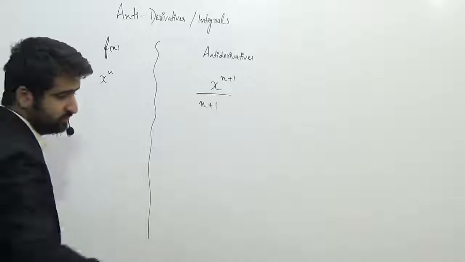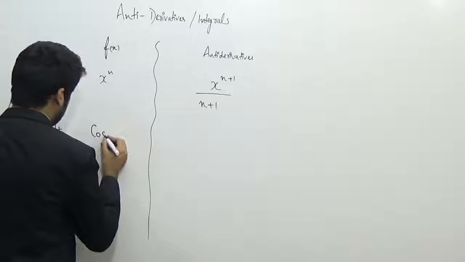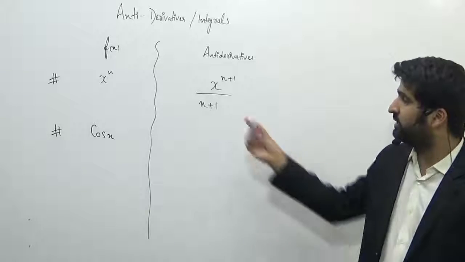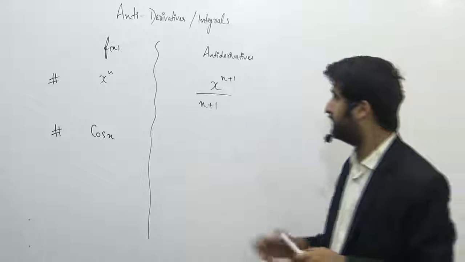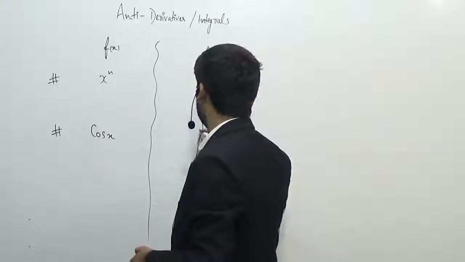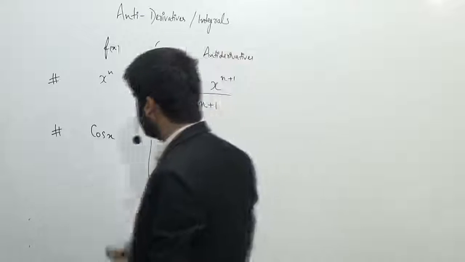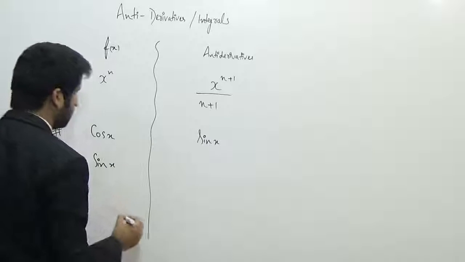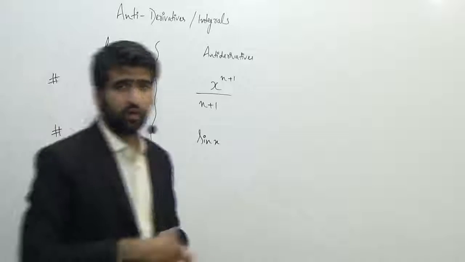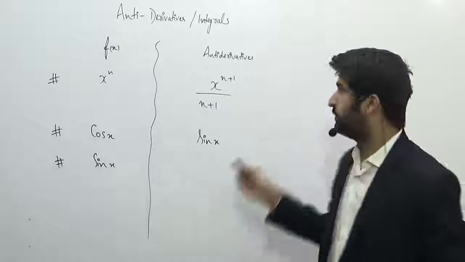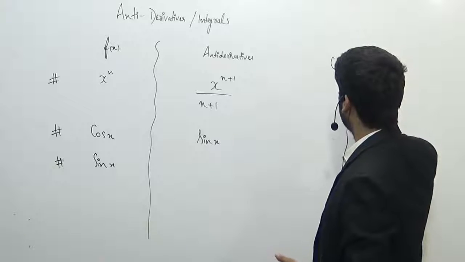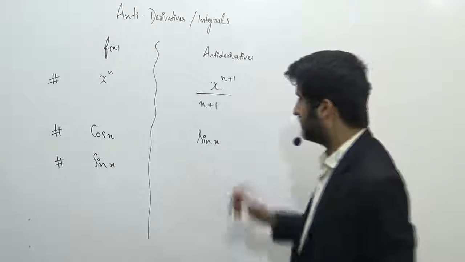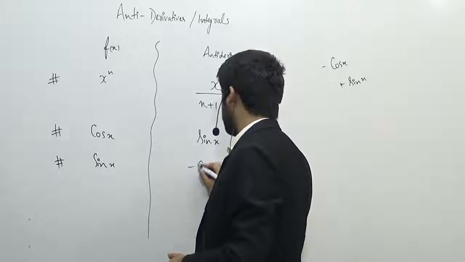Now let's see one other one, which is cos x. Now guys, in the case of cos x, we know that cos x is obtained by the differentiation of sin x. So therefore the antiderivative of cos x will be equal to sin x. It's that simple. And next see sin x. We know that sin x is obtained by the differentiation of cos x, but with a negative sign, right? If we see the differentiation of cos x, we'll get minus sin x. So if we want plus sin x, I will differentiate minus cos x. So therefore the antiderivative of sin x will be minus cos x.